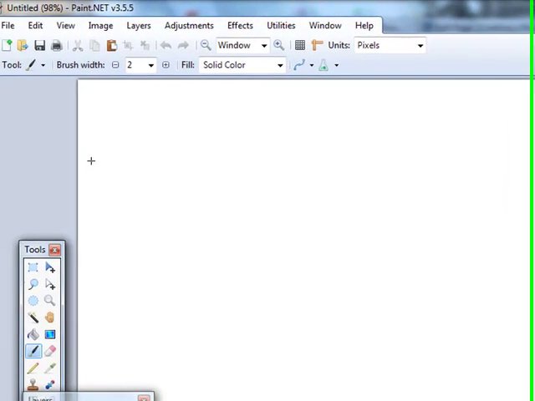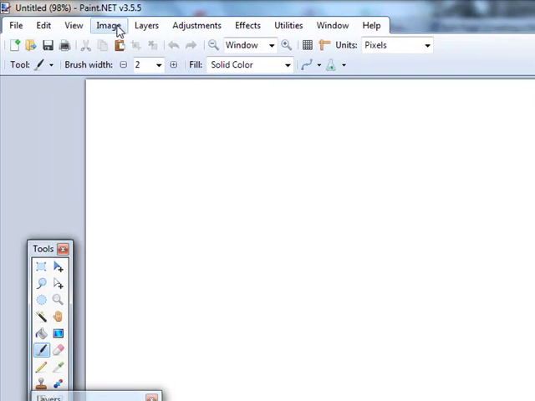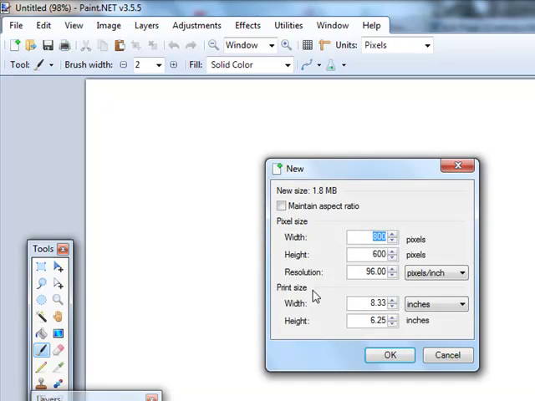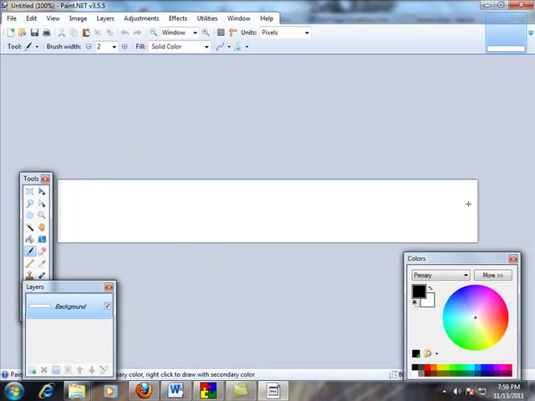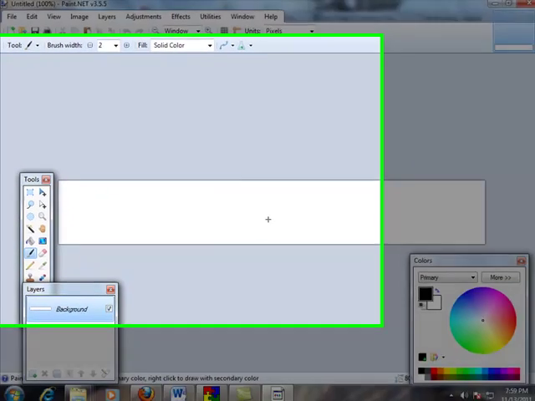And based on the 804 pixels, we're going to create a new project here. We're going to do the width 804 pixels, and the height, let's make it 120. So, okay, and this is kind of the area that our header is going to take up.